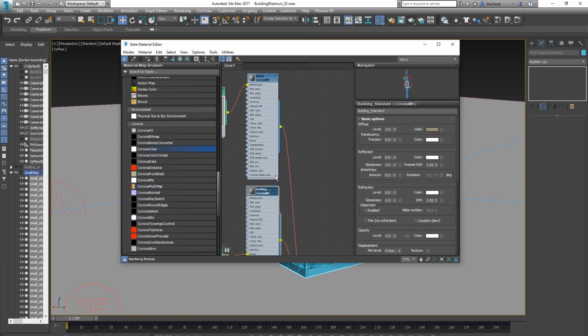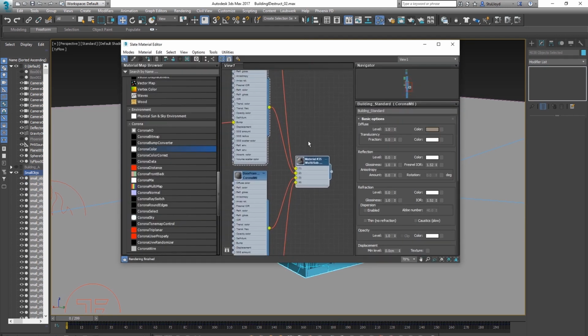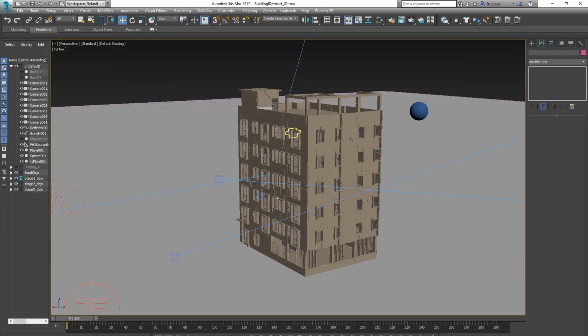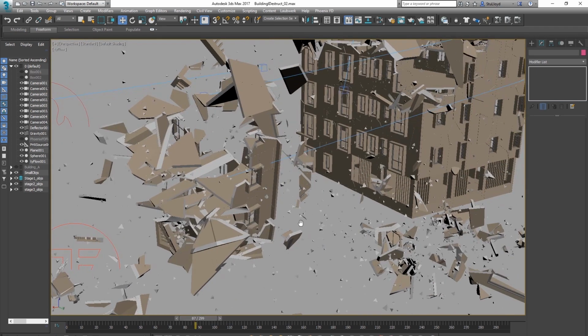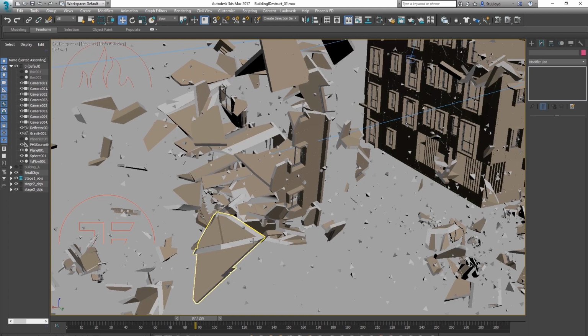And we're going to our materials, and you can just assign it a multi-material. So all these materials are going into a multi-material that has 4 IDs. So these materials will go into their corresponding ID. And the good thing about TyFlow is when you break them into fragments with the Voronoi, by default it will set the inside of the breaks to a certain ID.